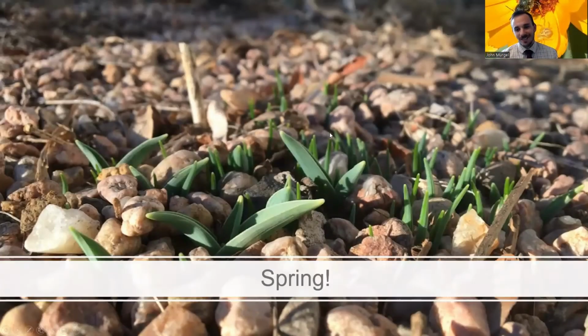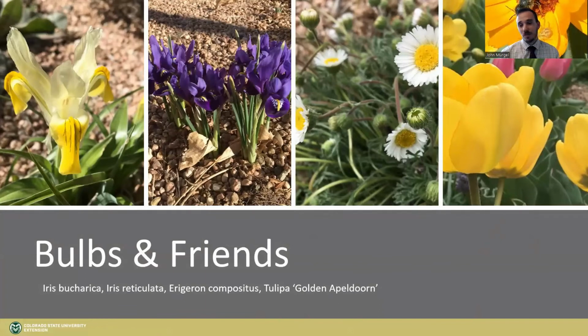Spring. So bulbs love Colorado for the most part. They're ephemeral, they're adapted to come up and use that spring moisture and then disappear. And a lot of bulbs that we consider normal garden plants, for example these tulips on the right, that we think, oh, I have to plant them and water them, do just fine in a bone dry situation. They sit underground, completely dormant, and come up year after year after year.